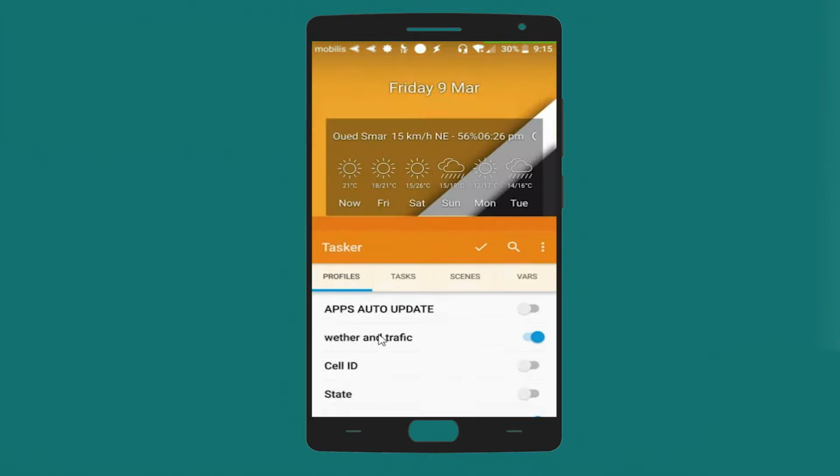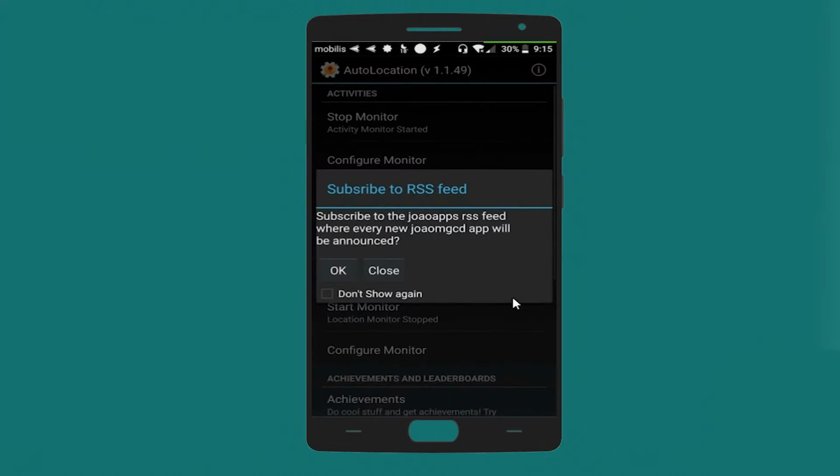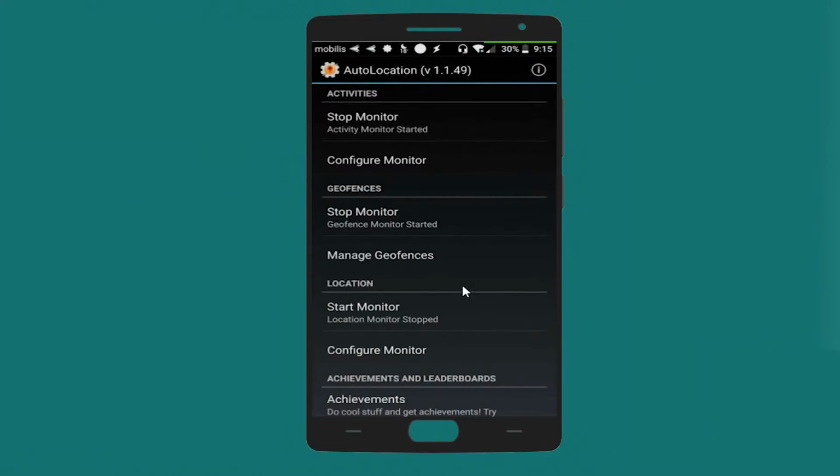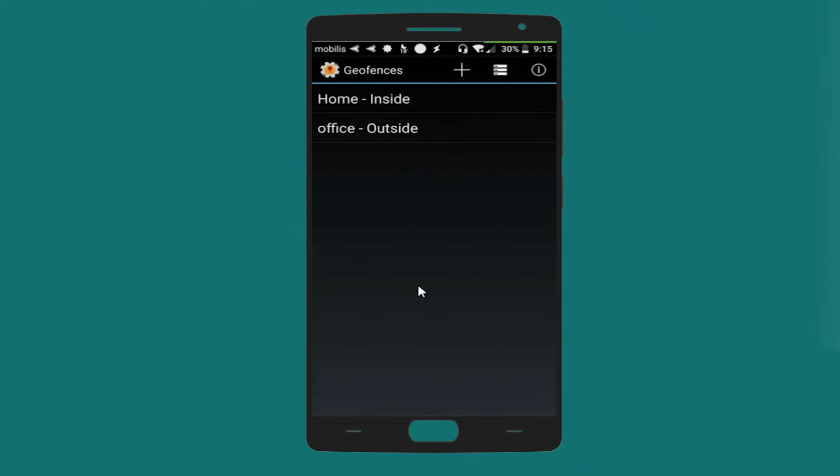So let's go back or go home. Let's open the AutoLocation application. Okay, close. Okay, and let's go for manage geofences.